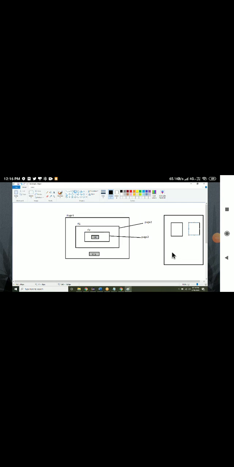Let me show you that also. For example, this is one page, and it may be like this. Totally, how many frames are present in page 1 here, on the right side?